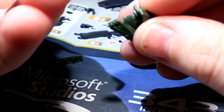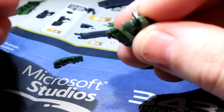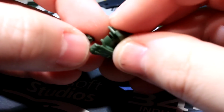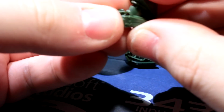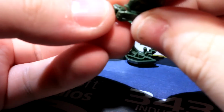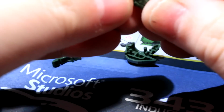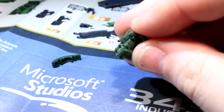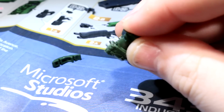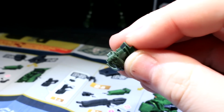Okay, now I'm gonna get this thing in here. This is like the smallest piece of the whole build. Go in. Do not fly out of my hands. Just go. Yes! Okay, there we go. All risks are now out of the way. This is going to be a breezy cakewalk, he said naively.